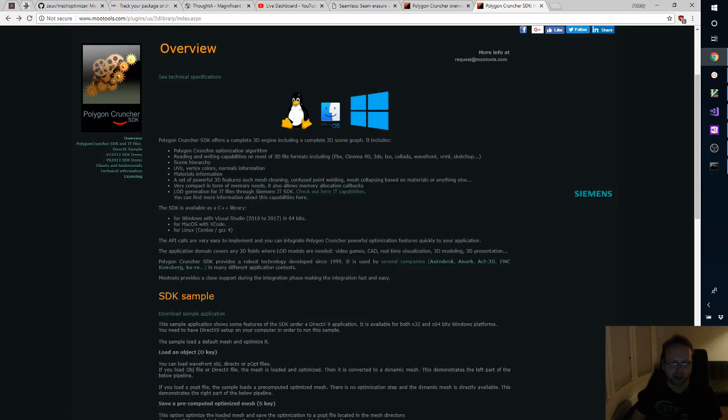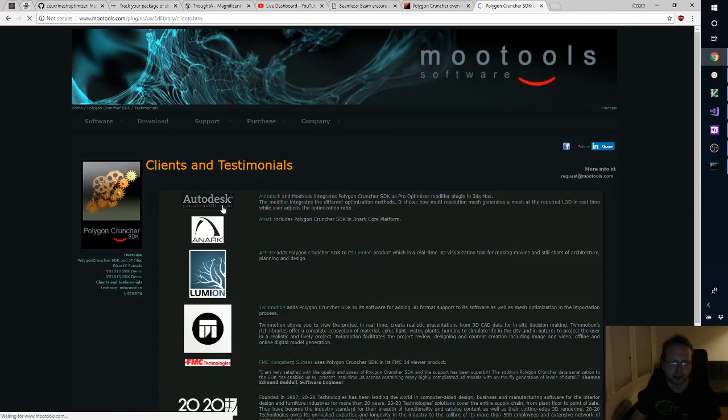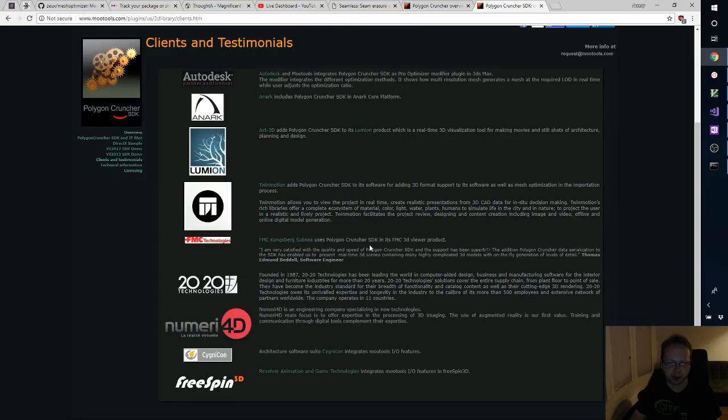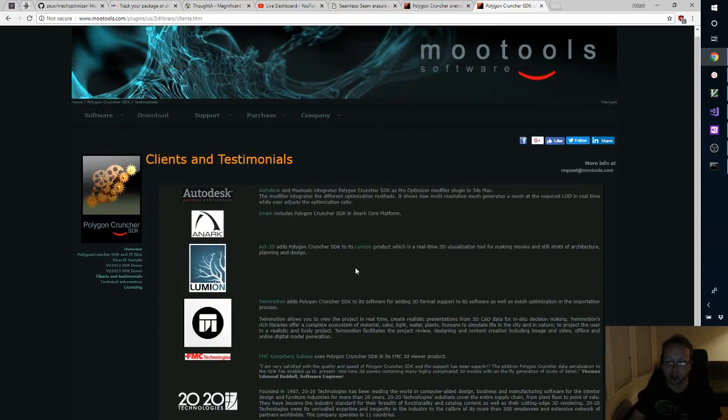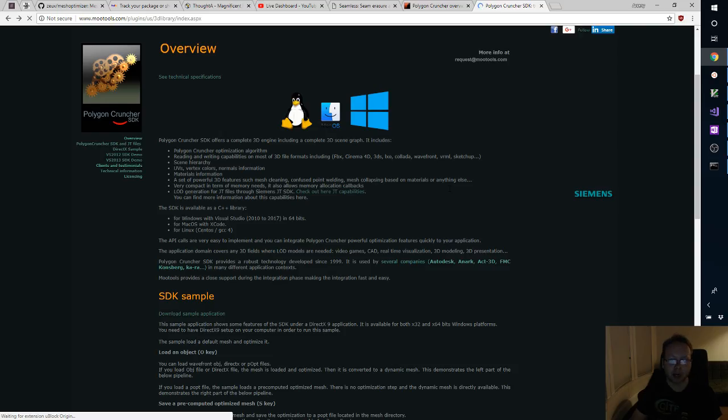I think it would be interesting to see how it works on the meshes that I'm trying to simplify, because this might be a good library as well. Autodesk uses it, as a Pro Optimizer modifier. Okay, so this might work well. Now it might be slow, and I have speed constraints. It is closed source, obviously, but at some point I should really look at Polygon Cruncher and maybe something else to have a solid benchmark for quality.